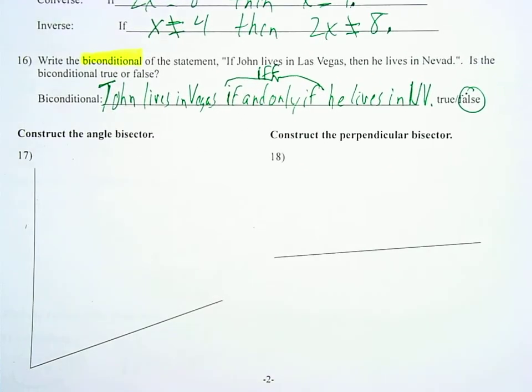All right, the last 2. It says construct the angle bisector, construct the perpendicular bisector. I'm not going to be looking awfully close at these questions on the tests. All I'm looking for is the proper markings. So when you're doing the construction here, I will give you a compass which you can use. But all you have to do is have the proper markings. So I'm just looking for, do you know what the markings look like and what the angle bisector does?